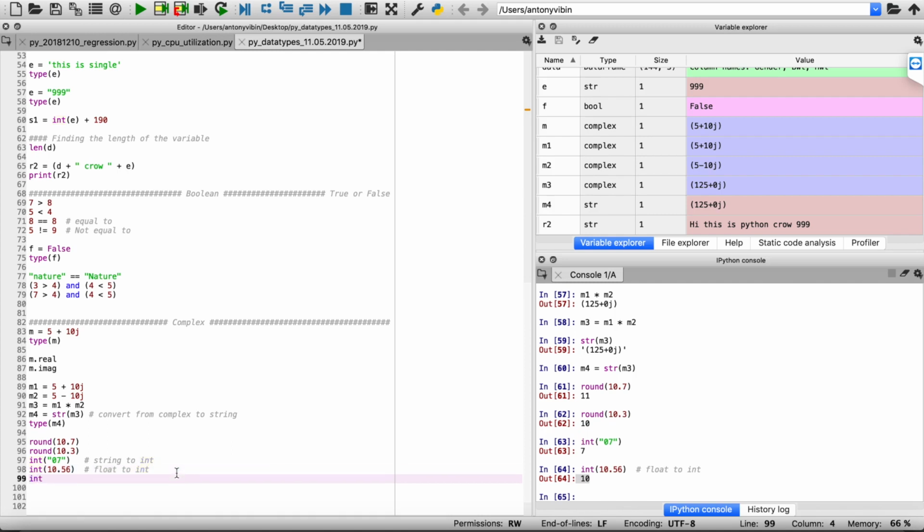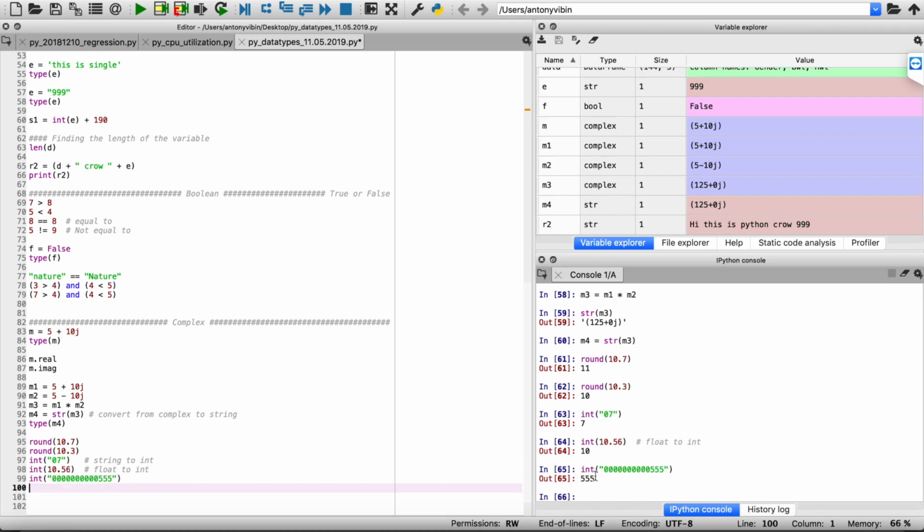Also if you do integer of values with preceding zeros, leading zeros, and you want to remove these zeros, if you convert into an integer, the previous zeros will be removed. So these are the basic data types.